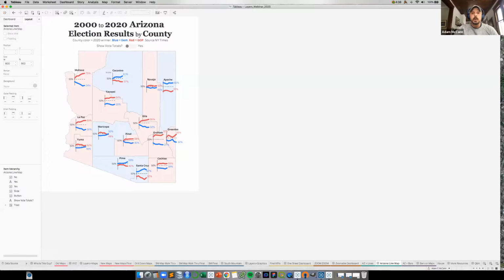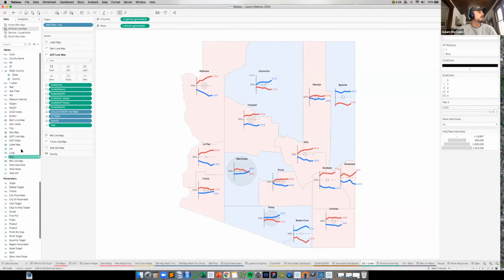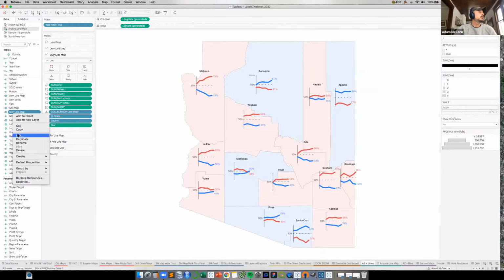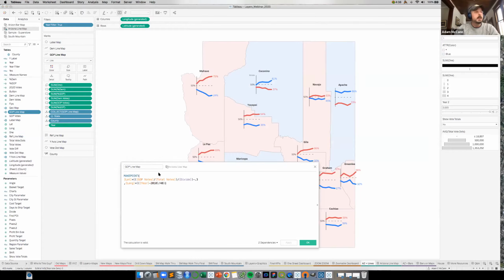How do you start? What formula to use while using MakePoint? Let me see. So I assume you're asking, how do I come up with this number here? The year in this calculation is really to plot my years on my x-axis, because the second part of my MakePoint is my x-axis.